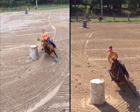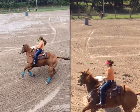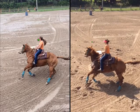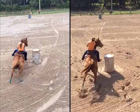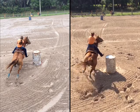I really like your hand position both morning and afternoon. You have nice low hands. You're sitting deep for her in the morning. She was really scooting in the morning. You didn't have to sit quite as deep in the afternoon, but side by side, it's almost identical first barrel, morning and afternoon, and I think it's just a really pretty run. Look there, it's almost identical the entire run, and around that first barrel.